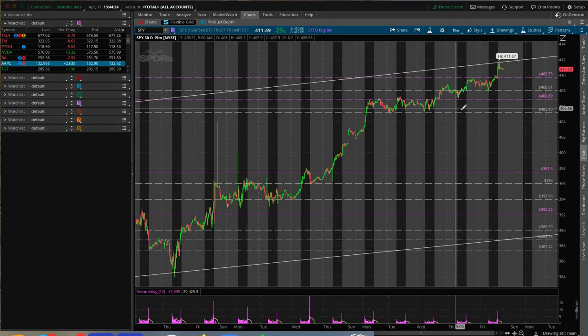Now I am going to go into a 15-minute chart here. When I do gap plays, that's another video, but I'll go into that a little bit more. When you see gaps in your charts, you should also just color them a different color to differentiate them from your levels that you're watching. It's important to just have everything really nice and clean and organized, so you know what to do right when the market is hitting a critical level. You're not going to hesitate. You're not going to overthink anything. You're organized, you know which colors are the more important ones, and you're going to take your trades based off of that.